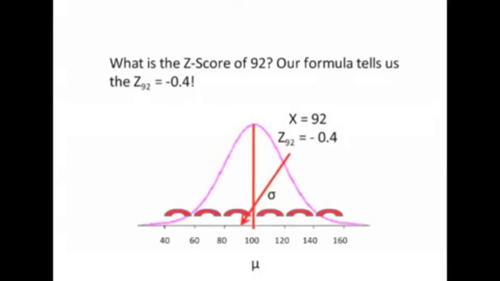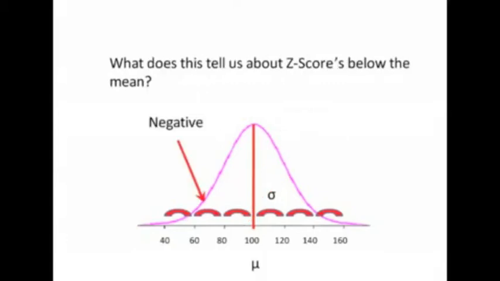Now look at our picture again. Our formula tells us that the z-score of 92 is negative 0.4. So that little data point of 92 that the arrow is pointing to has a z-score of negative 0.4. If somebody walked up and said our raw data point has a z-score of negative 0.4, you could immediately envision that that z-score is below the mean and it's roughly four-tenths of a unit below the mean, four-tenths of a standard deviation. Those z-scores that lay below the mean will be negative. Those z-scores that lie above the mean are positive.